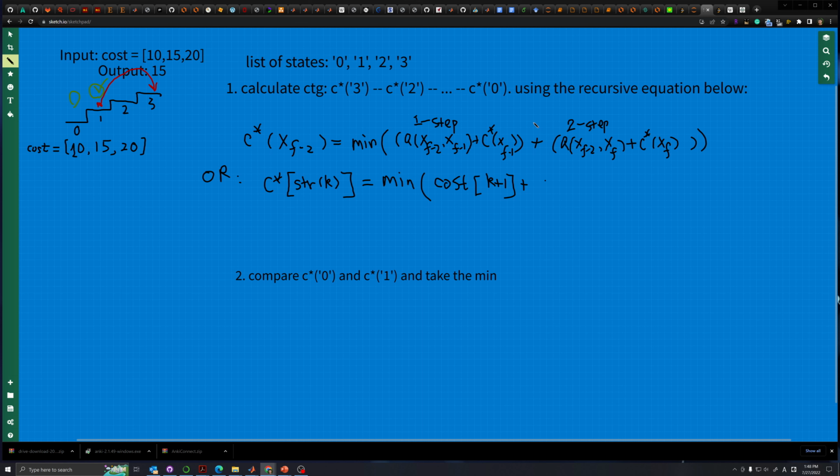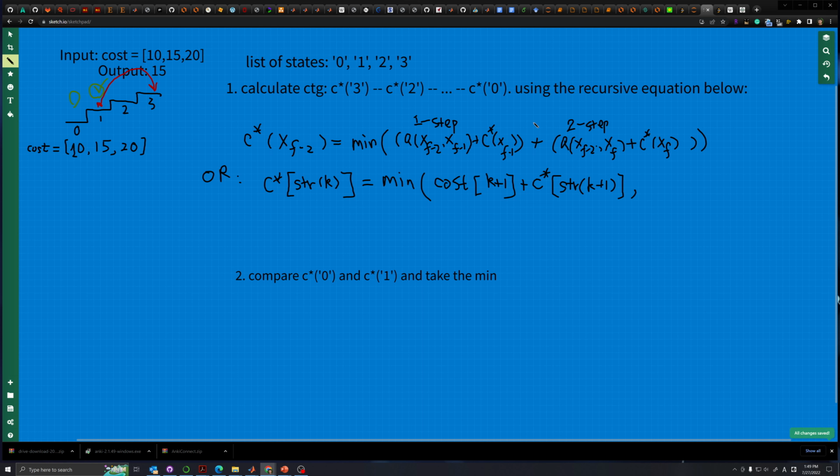So it's going to be the CTG or C star of STR k plus 1. Right. So that is the first value.